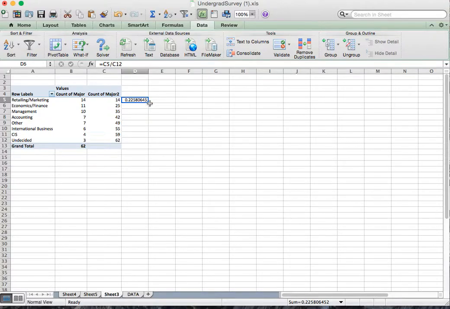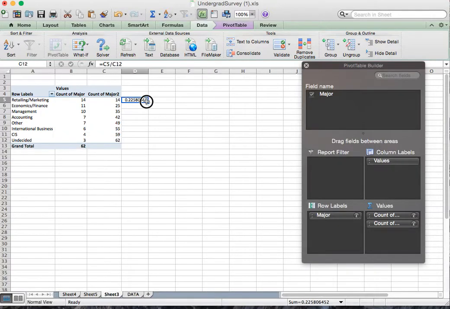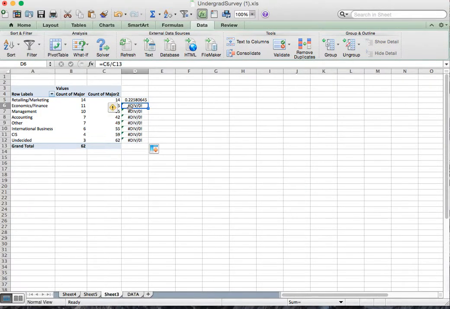Now I want to drag it further down so that we don't have to do it manually for each row. For that, I need an absolute reference. In other words, I want to fix this cell as an absolute reference point. Every time I drag the cell down, copying the formula, I would like this selection to stay on 62 without moving down.